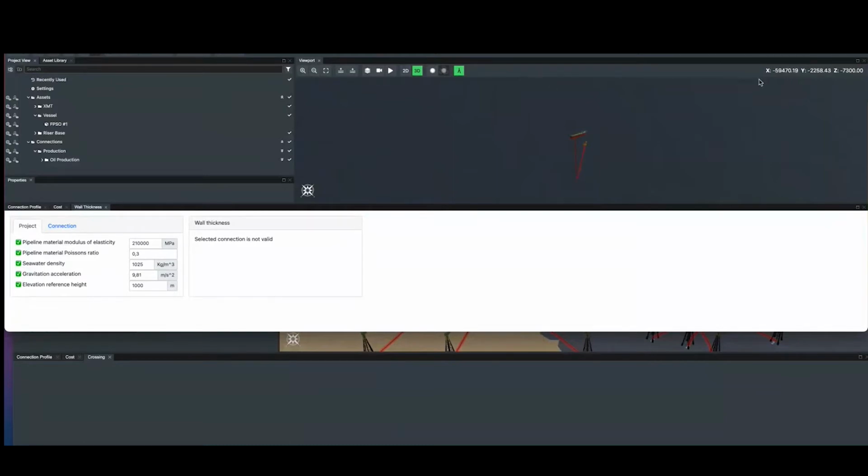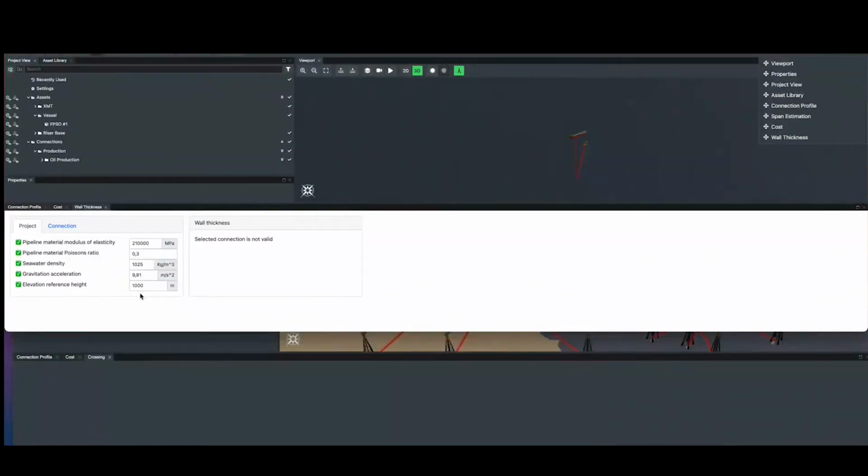For every module, when it's set up in your admin session, if you don't see it in the different tabs here, it's because you need to add it by the layout. So in the layout, you will see all the different tabs that you're allowed to add in your project. So span estimation, the crossing modules, and the wall thickness will be there when they are available for you. Then here you can input some values.